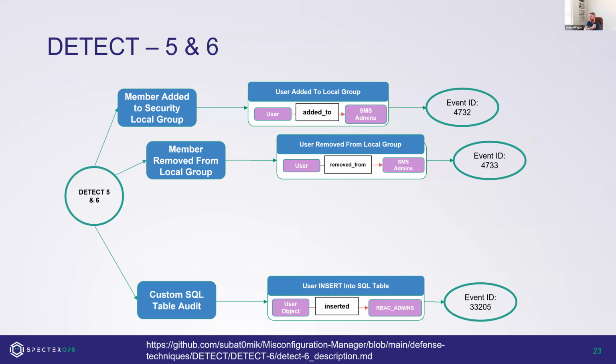Additionally, there is one more event ID that we can use, and that's if a user is removed from that security group, the SMS admins group. I'm not quite sure why that would be as useful as seeing if someone added a new user to the SMS admins group. You definitely want to make sure that you're monitoring that event ID 4732, focused specifically on the SMS admins security group, because ideally, security engineering and support should never be randomly adding new users to the SMS admins group. It should be like 5 folks who do this, every patch Thursday, and that should be it.